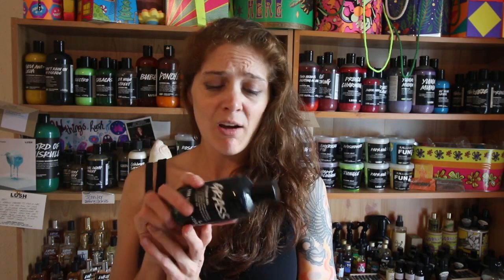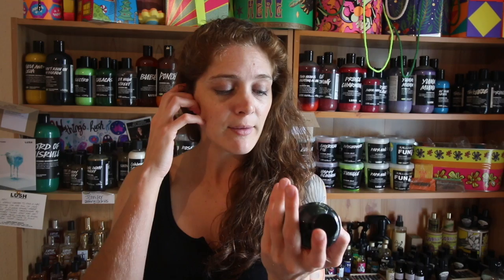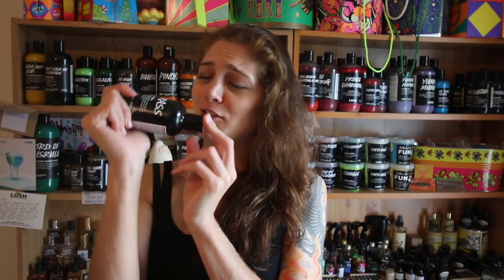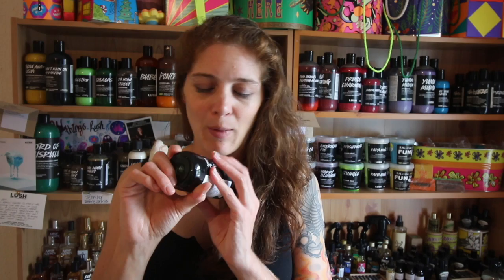It really smells like what you'd get if you got on your hands and knees and gave grass a big whiff - and it's so lovely, especially in spring and summer. This will perk you up and leave you feeling the day is going to be fantastic. It lathers up really nicely, you don't need a lot, and the smell intensifies in the shower. This goes really well with the Grass Solid Shampoo Bar, which is equally beautiful, uplifting, light, and airy - and that should be made a permanent in stores, Lush.